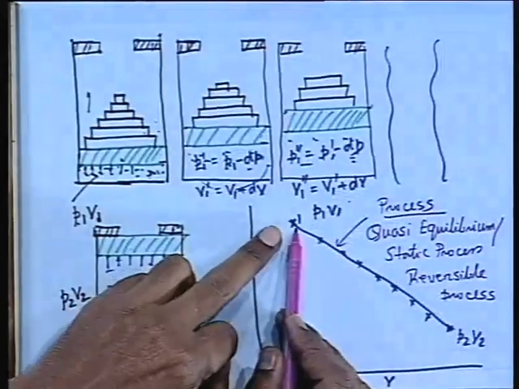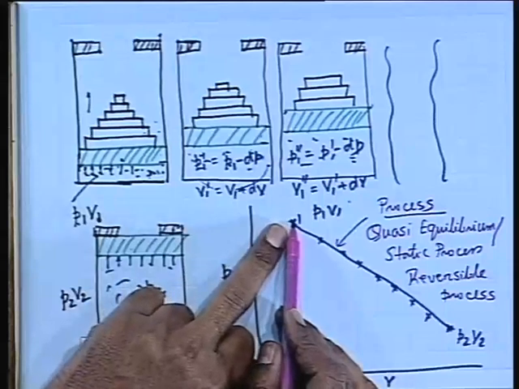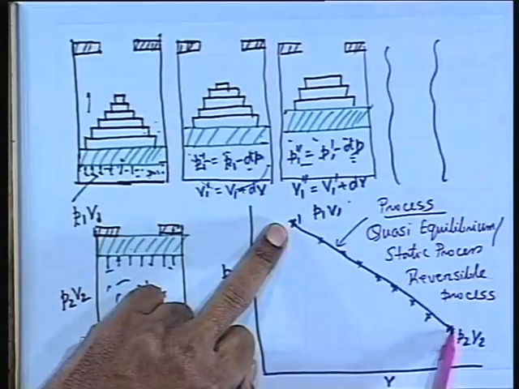So the system departs from one state and goes to the other state only under an infinite small imbalance of the properties between the system and the surrounding. This way the system moves. In this case, an infinitely long time will be required for a system to come from one equilibrium state to another equilibrium state. This way only we can specify a process. So a very important thing you must know at this moment is that whenever you specify a thermodynamic process performed by a system in a thermodynamic coordinate diagram, we always consider the process to be quasi-equilibrium or quasi-static or a reversible process.